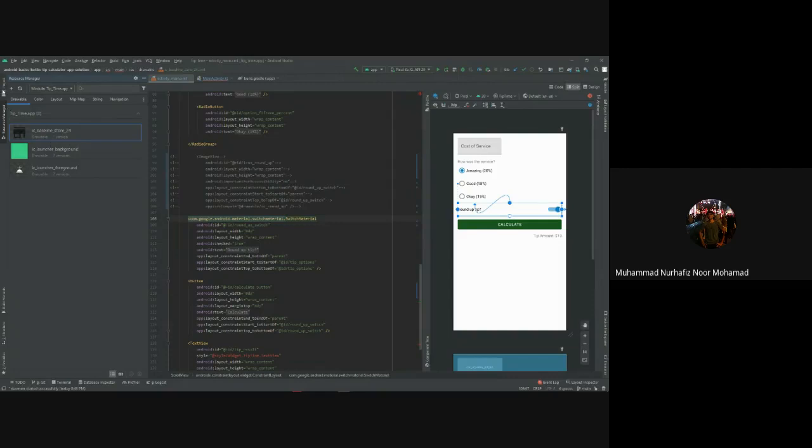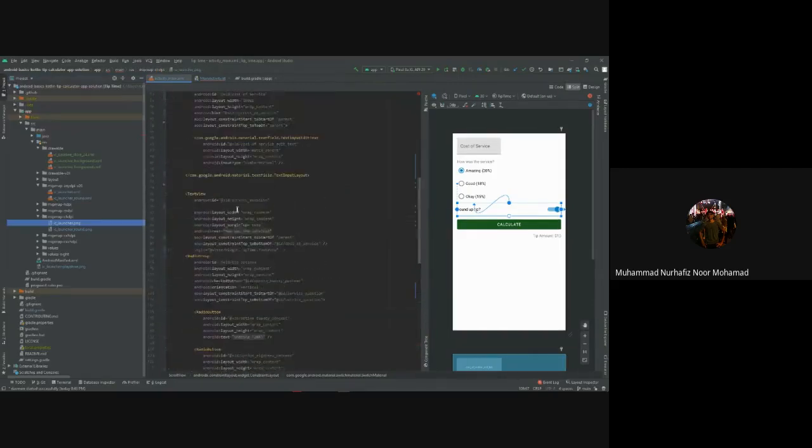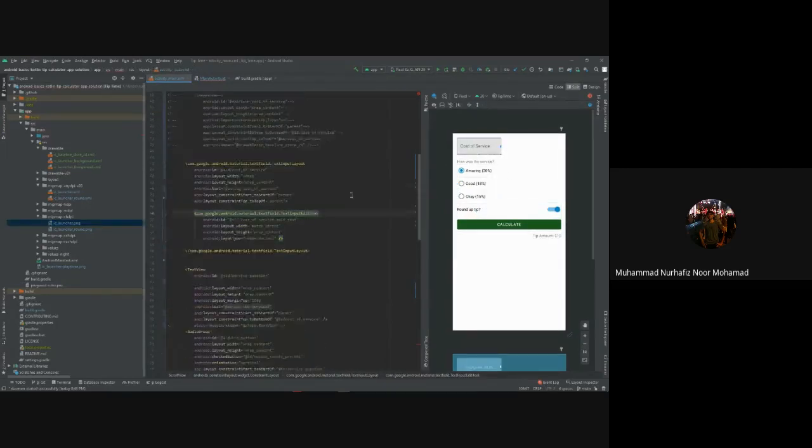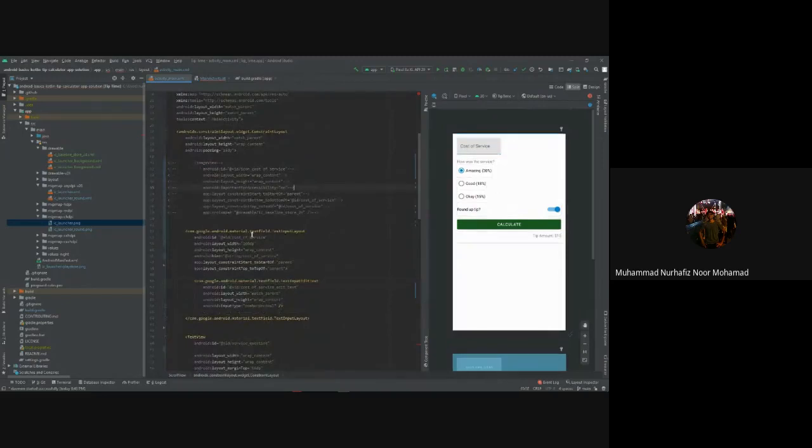The next thing we want to do is add the icon. First, we need to identify where we want to add it. We want to add it beside the left side of this text field. So this is the text field, and we need to put the icon above this, and then set the constraint. I already put it. You need to make a tag named ImageView. In there, you put an ID, named icon cost of service. You can put any ID that you want, it's up to you, but I'm going with icon cost of service, because that explains this is the icon for the cost of service.